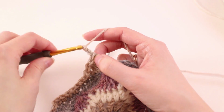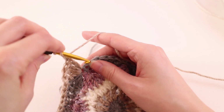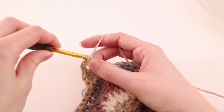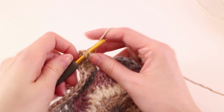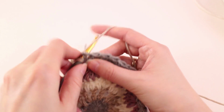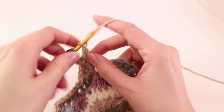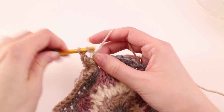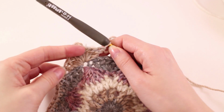Then we'll chain 3, that's going to be the point, and then just rotate your work a little bit. Work 2 double crochets into the same space. And then 2 treble crochets. Now that will finish up the corner.